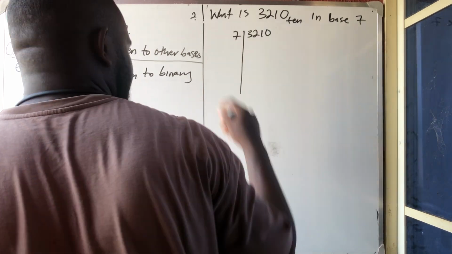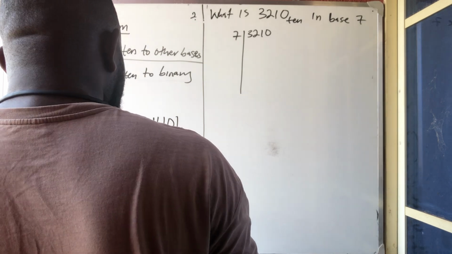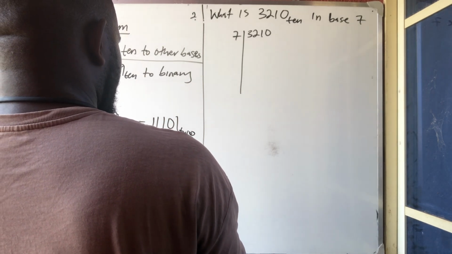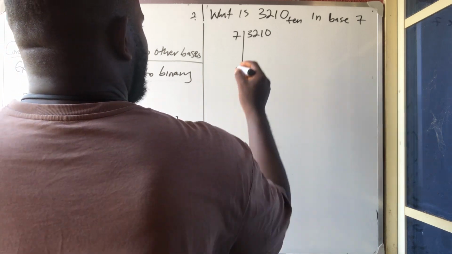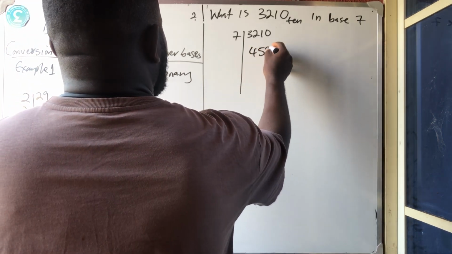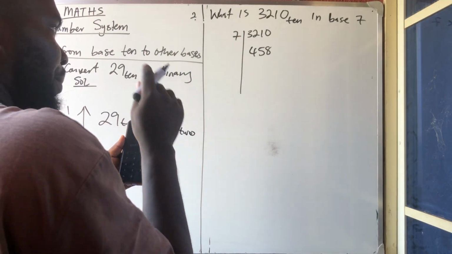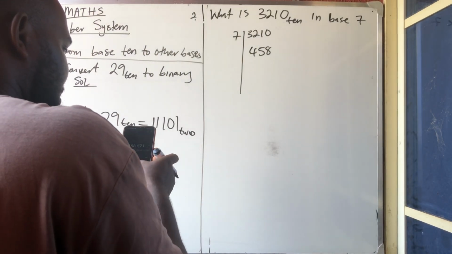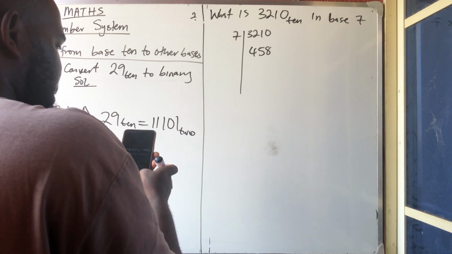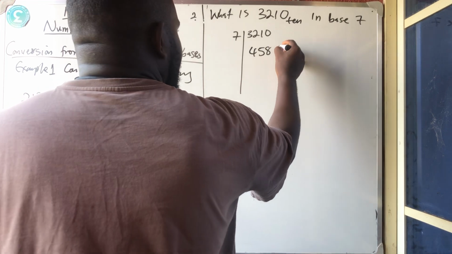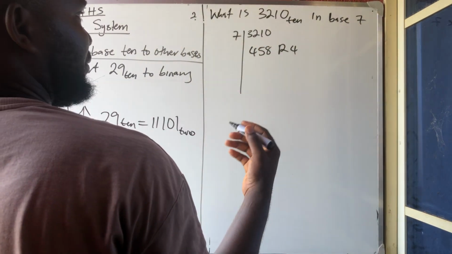3210 divided by 7. So let us go. We'll now have 3210 divided by 7. So I'm having 458 point blah blah blah. The number is too long. So since I've written the whole number 458, I will minus it. Minus 458. Okay? Then times that 7. You will now have that the remainder is 4. You see how I got the remainder? Very simple.